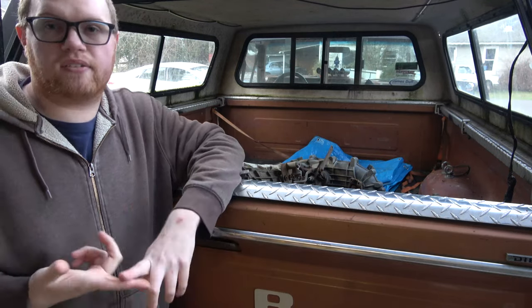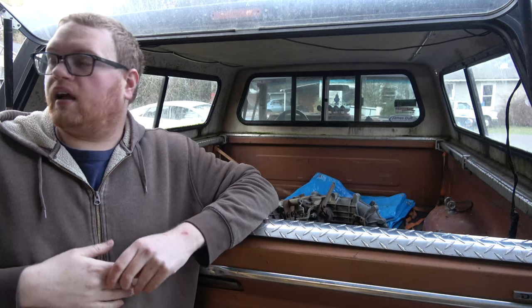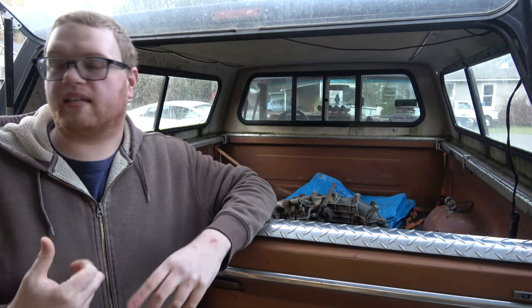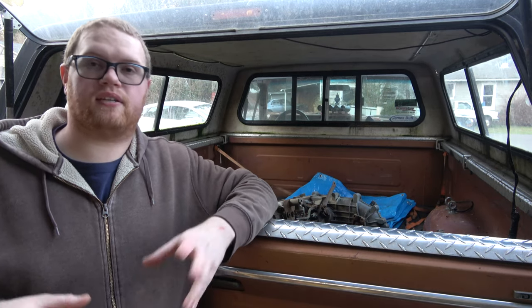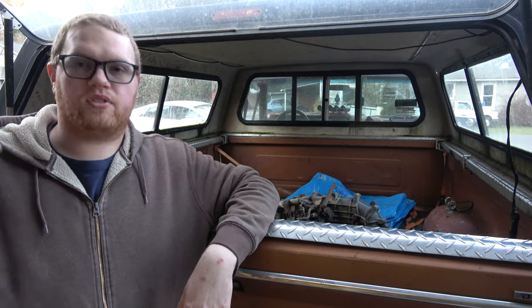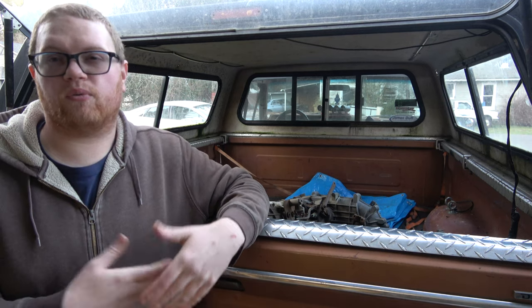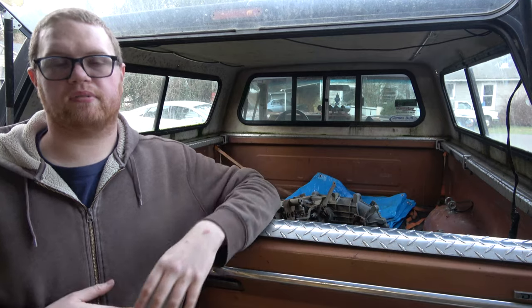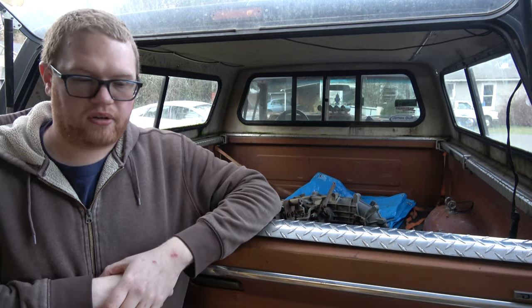One of the things I needed was a transfer case. I do have one on my shelf from a Bronco that I really want to save for this truck - it's a fixed yoke transfer case that uses a double cardan driveshaft, and that's what I want to do for this. The Junk Air Truck, we're not really lifting it, so a regular slip yoke transfer case is perfect for this application. We don't have to worry about U-joints being misaligned or having to phase things.